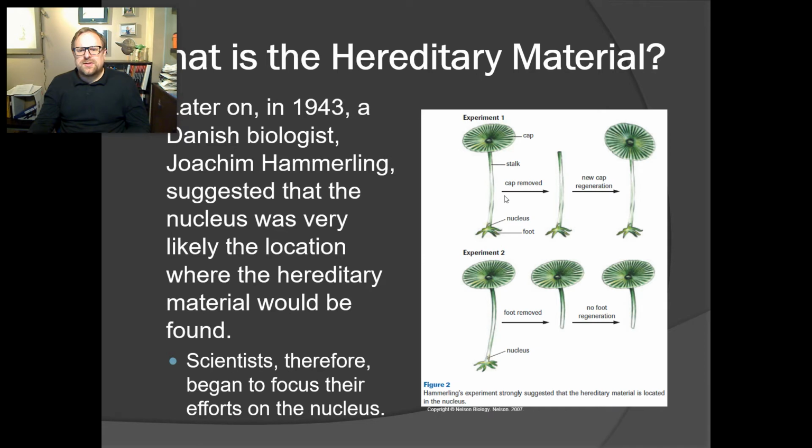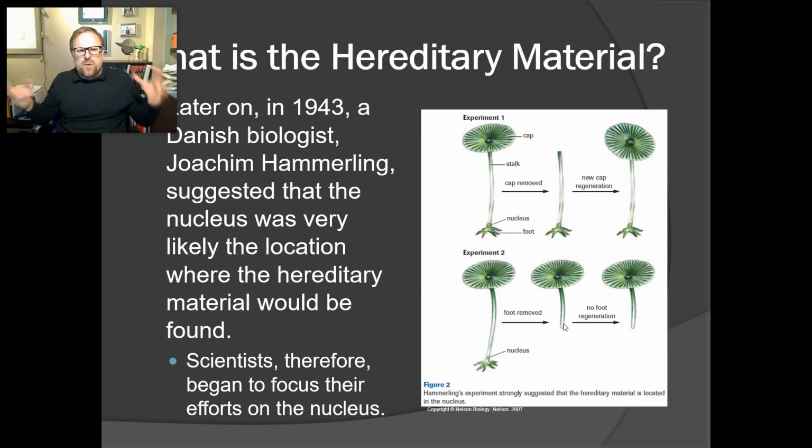And what he did is he took the cap off of it and he let it grow. And lo and behold, a new cap regrew off of it. He thought, that's pretty cool. I wonder what's going on with that. Then, to alter his experiment, he said, okay, well, maybe there's something down here in the foot where the nucleus is. So he went and he took the nucleus off. He cut the foot of this structure off, and nothing regrew.